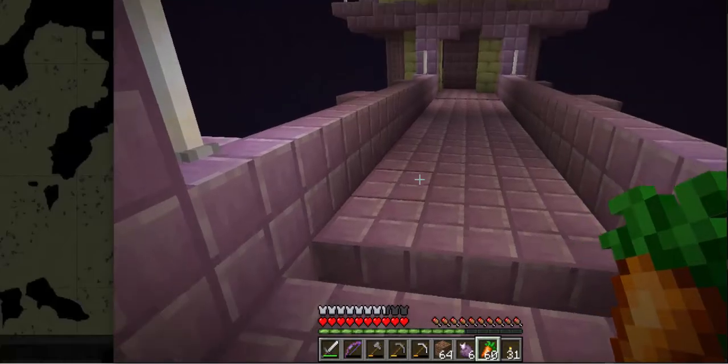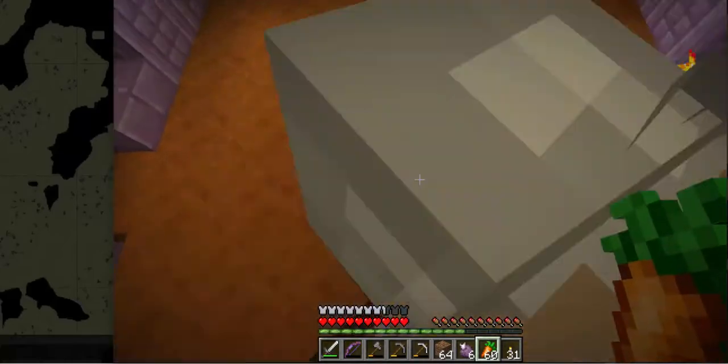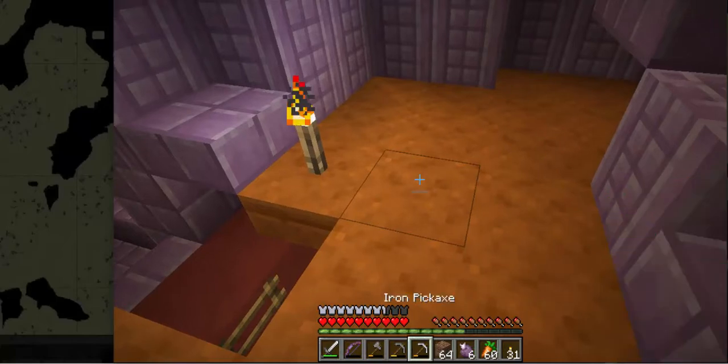Okay, I'm coming back. Oh, you found your bow and arrow. Yes, I found it. Good. Yes, you got a carrot in your hand.